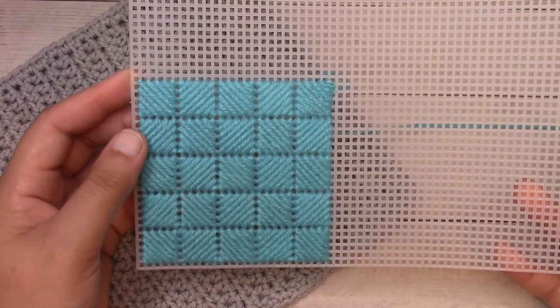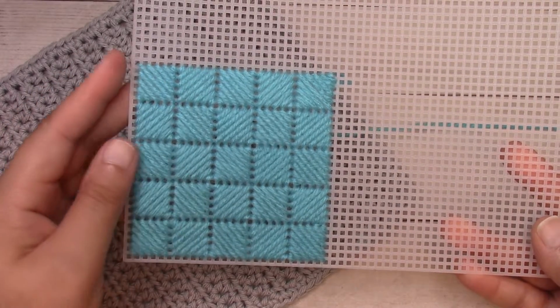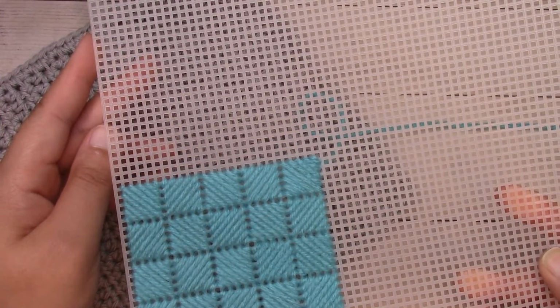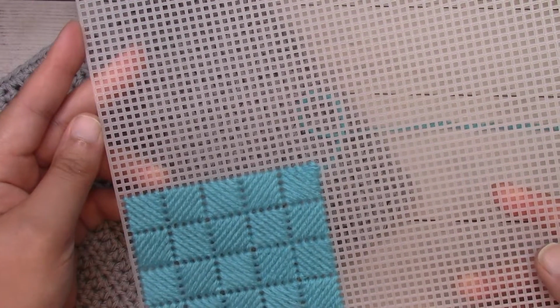So there are 2 ways you could do this. You could either stitch your project up first and then cut it out, or you could cut your mesh out first and then stitch up your project. I like to do either method. Just depends on the project that I'm working.